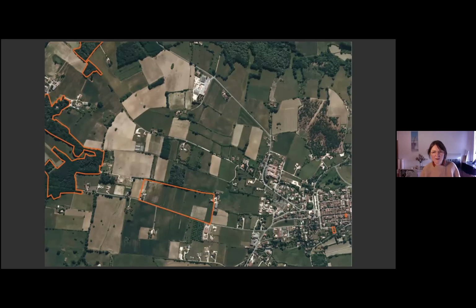And you can still see these areas when you look at an aerial plan of the town. So you can see the vegetable gardens themselves, some of which are just used as gardens, some small allotments, but also the strip pattern of the farms and also these areas of forest.